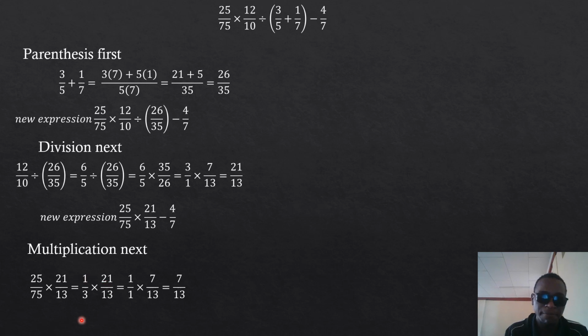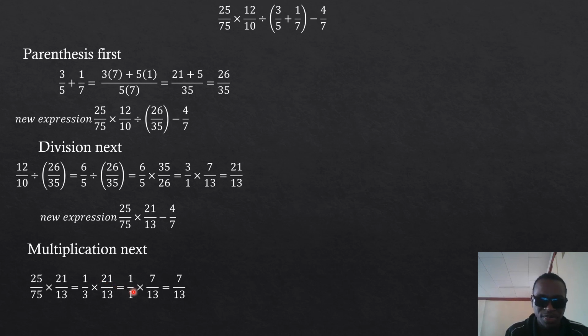Now from this step, this is multiplication of two fractions. Before we do that, can you see that 21 and 3, they have a common factor? Yes, because 3 is a factor of 27. So now 3 will go into itself 1 time, and 27 divided by 3 is 7, right? The denominator remains the same. Are you seeing that? Because it's multiplication, that's why we can do the cancellation.